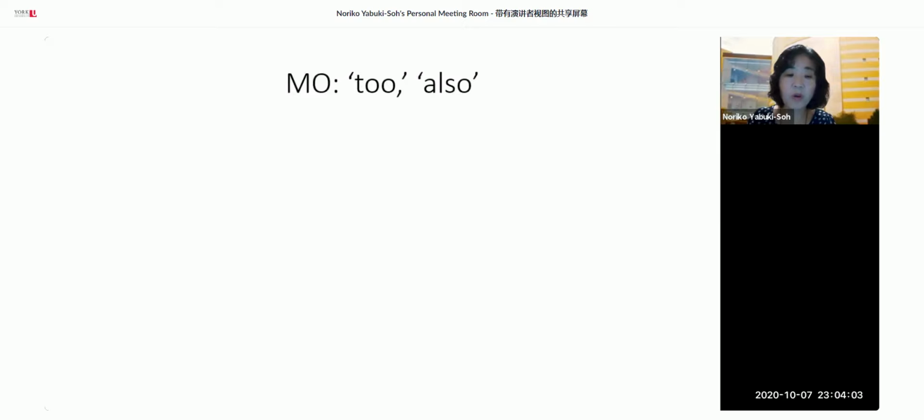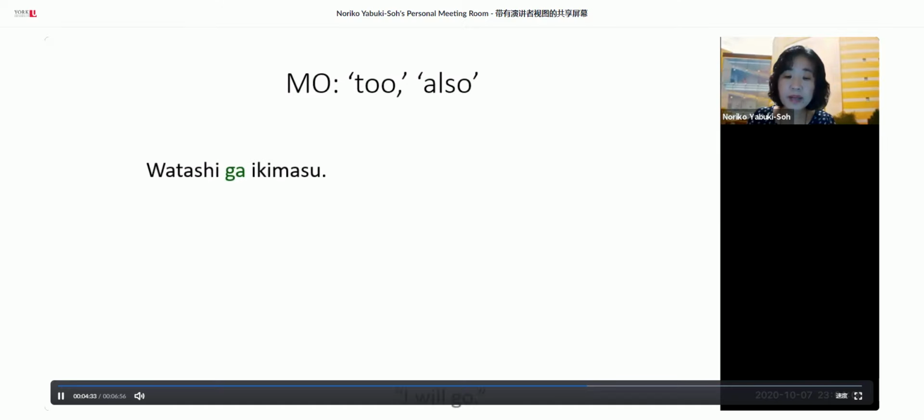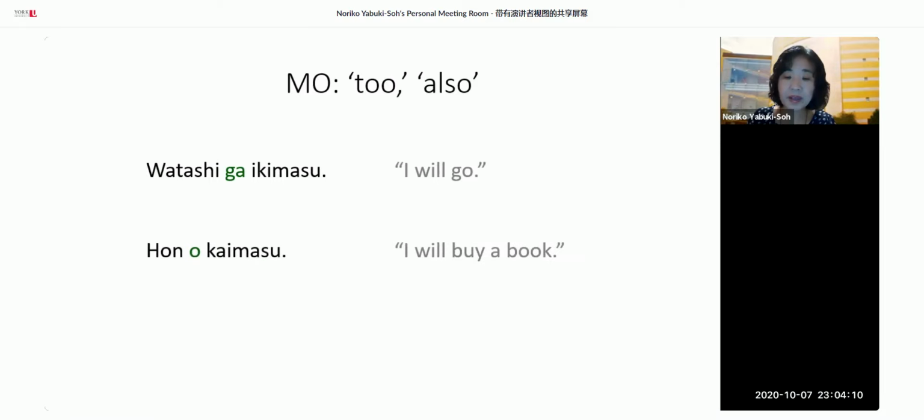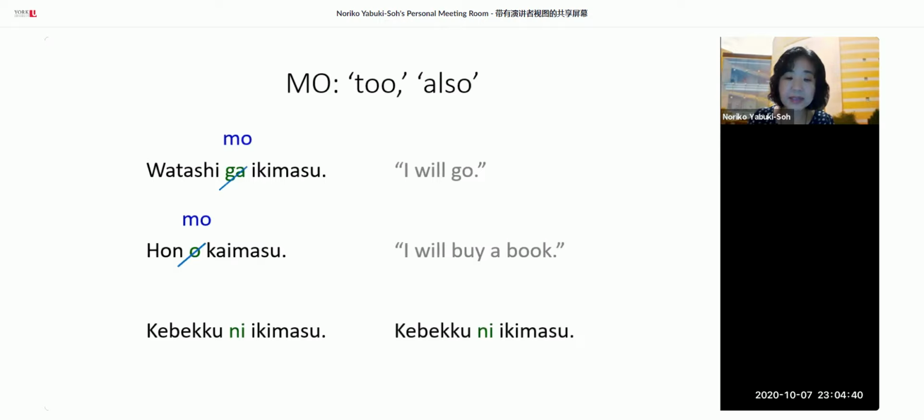Okay, let's move on to も. Similar to は, も replaces が and を. So 私が行きます; if you want to say I'll go too, then 私も行きます. Never 私がも行きます. Same thing with 本を買います. If you want to say I'll buy a book too, you must replace を with も: 本も買います. In the case of direction marker に, as in ケベックに行きます, も can either coexist or can replace it. I'll go to Quebec as well.